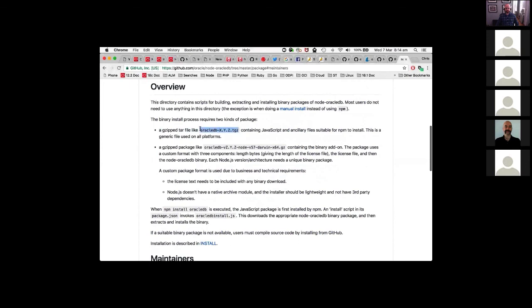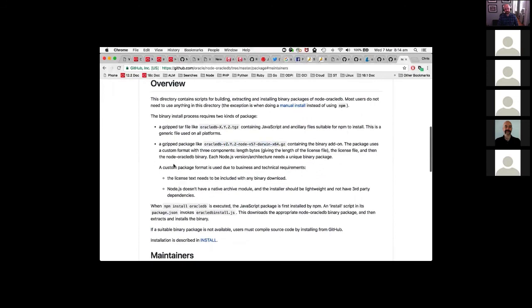There's this generic top-level package, which is hosted on the NPM repository and on Yarn and places like that. And that just has the JavaScript files, but no binaries. But it has an install target. So when this gets unpackaged by NPM, the install target tries to go and download a suitable binary for whichever version of Node and version of Node Oracle DB and platform, et cetera.